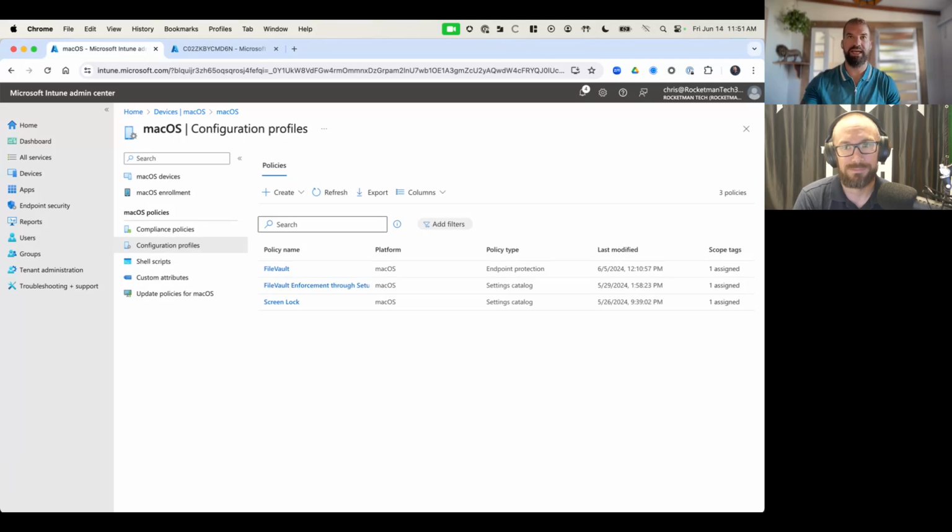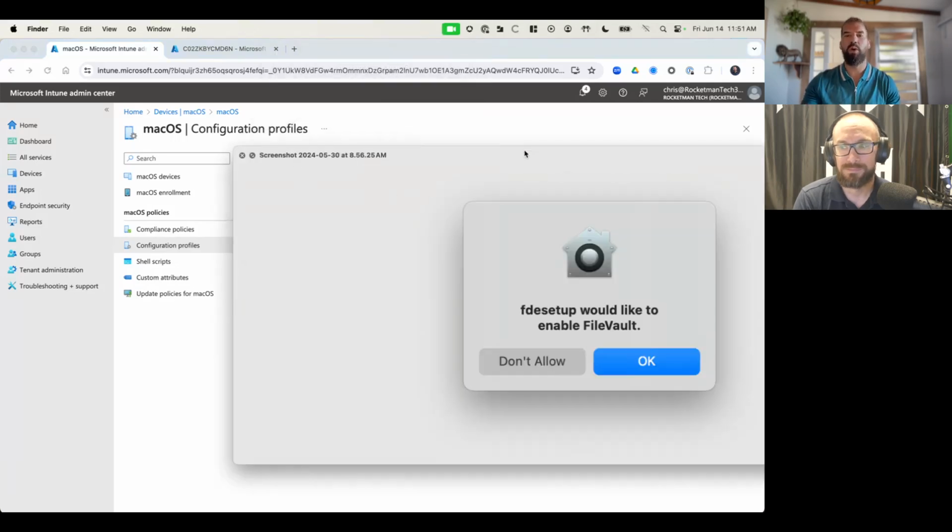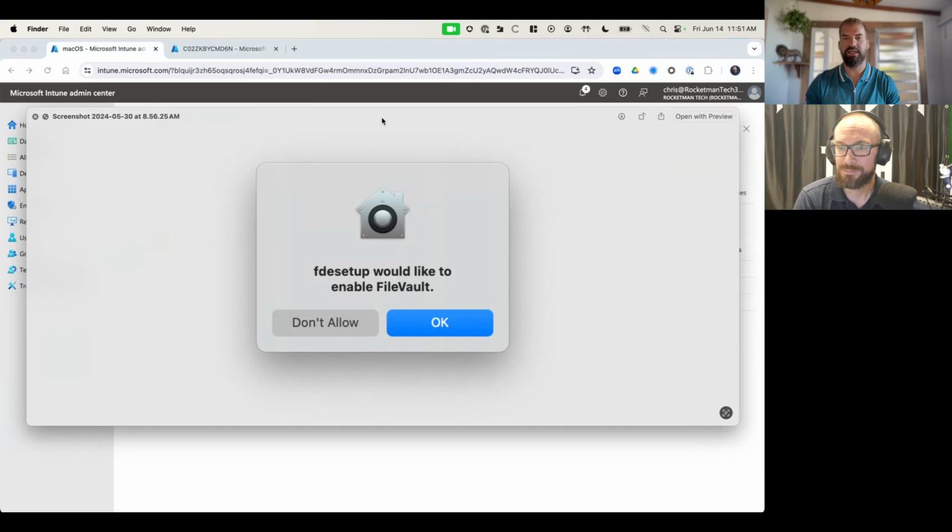With Intune, what has been happening is I get this pop-up while I'm logged into the computer: "FTE setup would like to enable FileVault." I can click OK, and I can click Don't Allow. Neither of those buttons FileVault encrypt the computer, and I have not been able to enforce FileVault encryption in any way because of that. It doesn't prompt me when I log in or when I log out. It does it at just a random time while I'm logged in, and it'll do it multiple times. I see this pop up all the time when I'm testing.